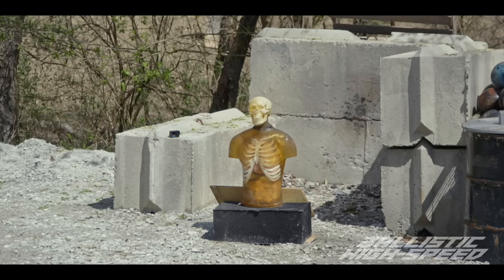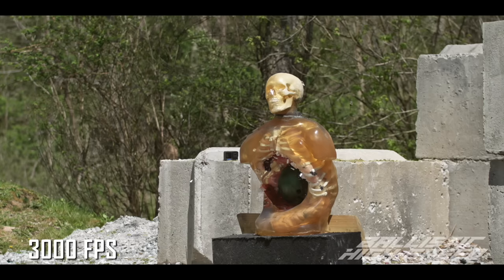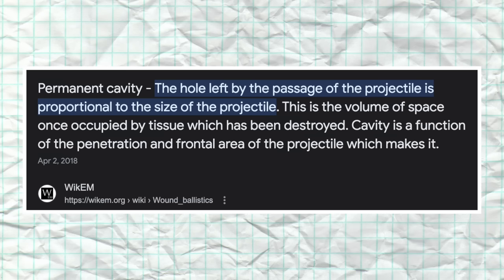This comparison establishes an effective baseline to help us understand why our ballistics gel torso responds the way that it does. Looking at the slow-motion footage — a perfectly centered shot. Those who saw last week's video about ballistic wound tracks and cavitation may notice the relatively small size of the temporary cavity, maybe an inch or so wider than the actual bowling ball. The temporary expansion of the flesh is due to the transfer of kinetic energy as the projectile passes through. Once the tissue settles, we are left with a permanent cavity where tissues have been displaced or destroyed.